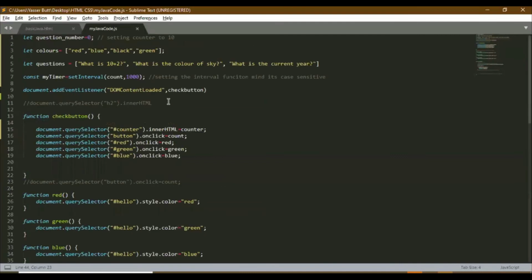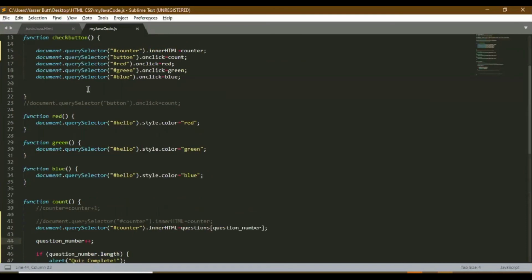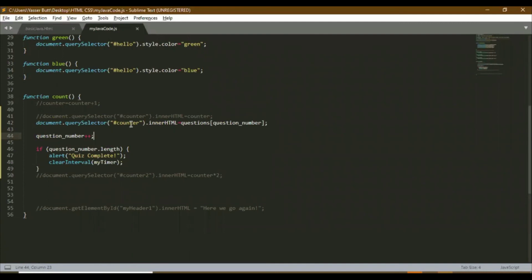Question underscore number. Question underscore number equals 0. And the first time this runs is question underscore number.